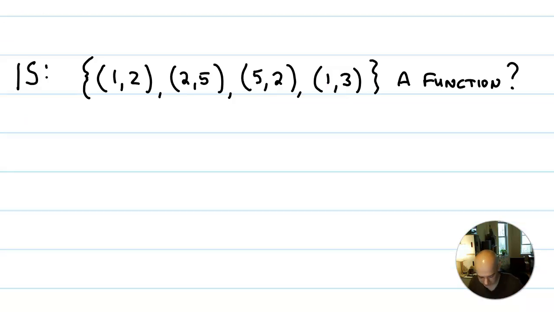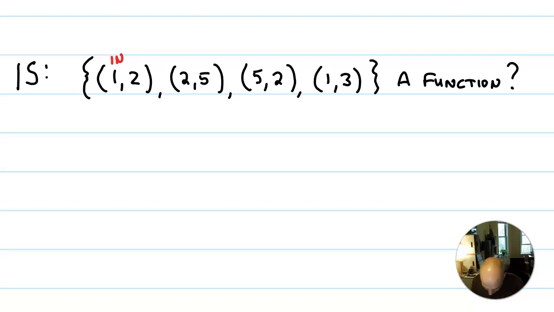Let's try an example using the ordered pairs really quick. So the question is, is the relation with ordered pairs (1, 2), (2, 5), (5, 2), and (1, 3) a function? By the way, often when you see these functions as ordered pairs, or relations as ordered pairs, you see little set brackets around them, so I put those here. So this is the, you try. Pause the video, give this a try, and after you've returned, let's take a look.